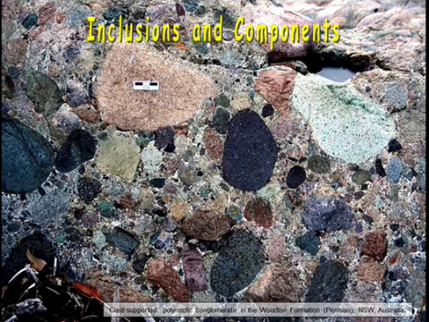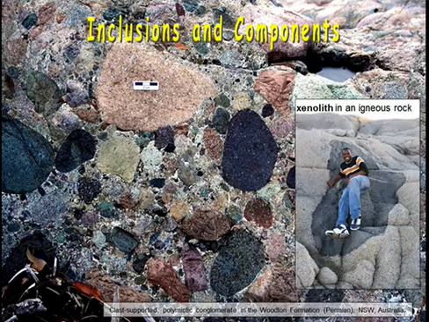Similar inclusions are created when a subsurface magma intrudes a pre-existing rock, called a country rock, and incorporates pieces of the country rock into the melt. When the magma solidifies, the fragments of the country rock, called xenoliths, must be older than the solidified magma rock which contains them. Here we see a dark gray xenolith that was incorporated into an inclusion of magma that cooled to form the light gray rock.